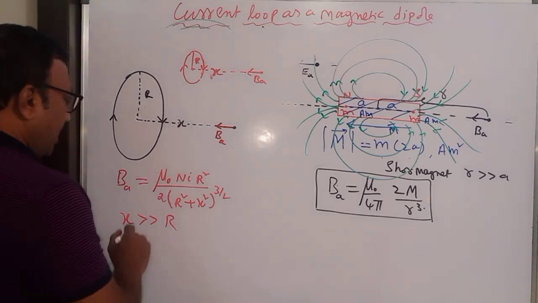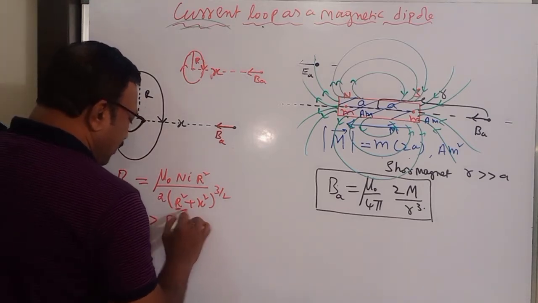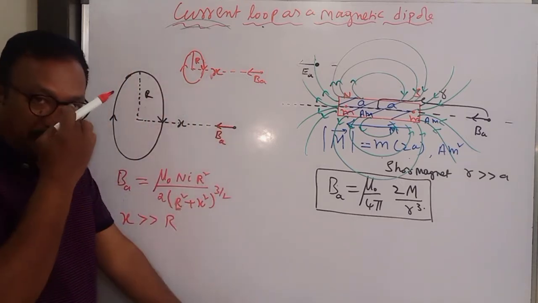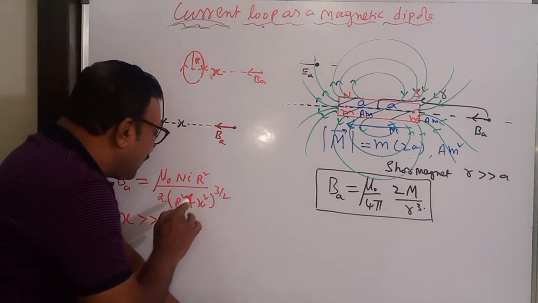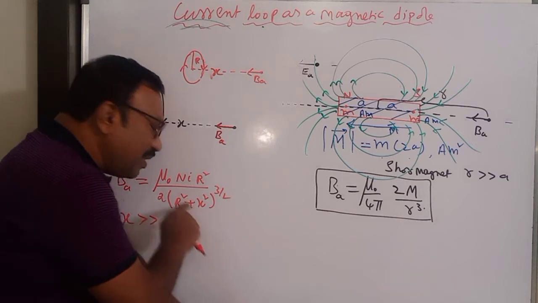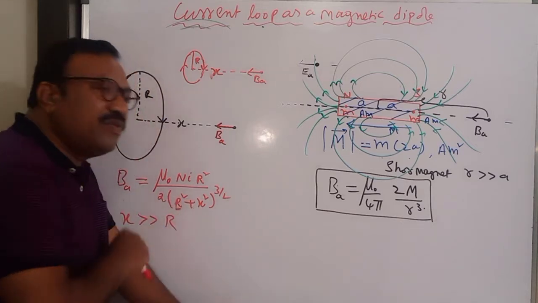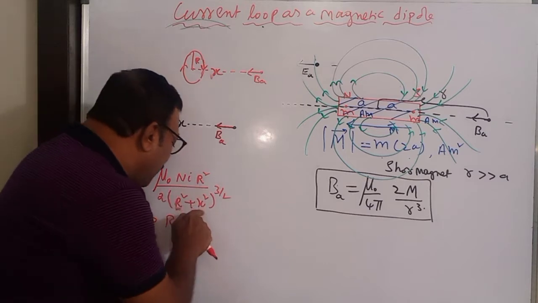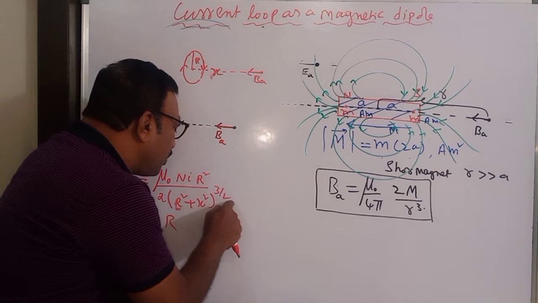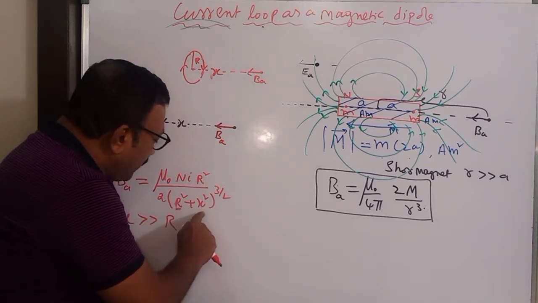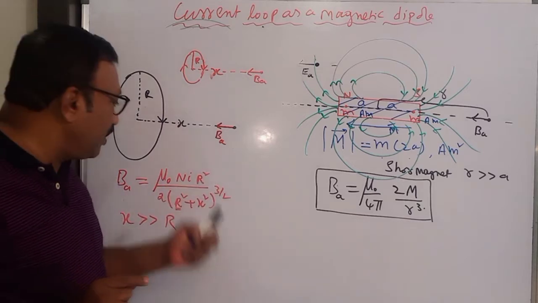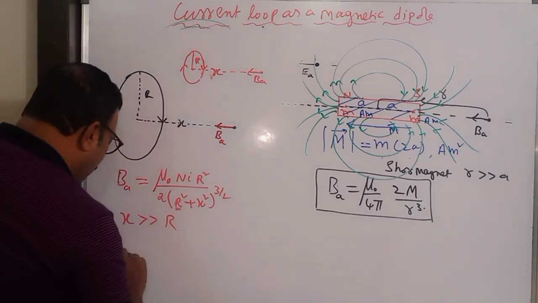Okay. Now in that case, I can neglect this R square. Some student asks, sir, neglect this R square also? See, R square is neglected when compared to x square, not independently. Suppose x square value is 10,000 and R square value is 1. Compared to 10,000, I can neglect 1. So 10,000 whole to the power of 3 by 2 or (10,000 plus 1) whole to the power of 3 by 2 are almost nearly the same. That is what I mean. Don't neglect it independently, understand?